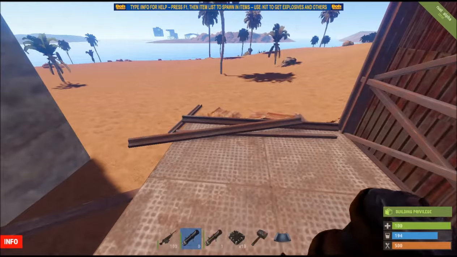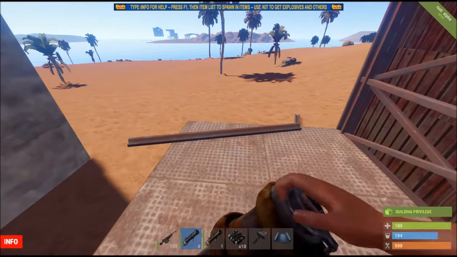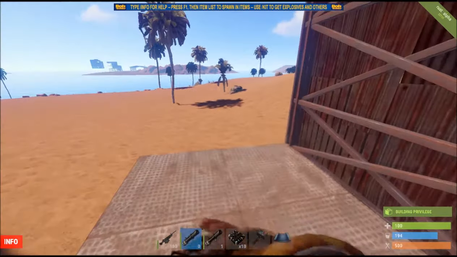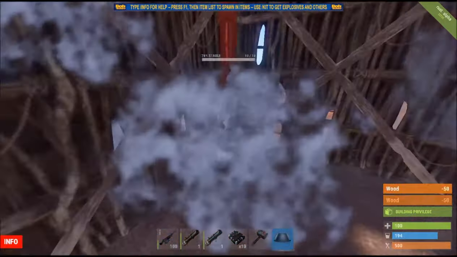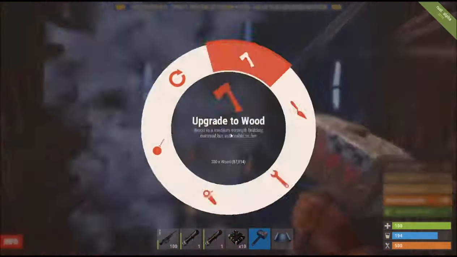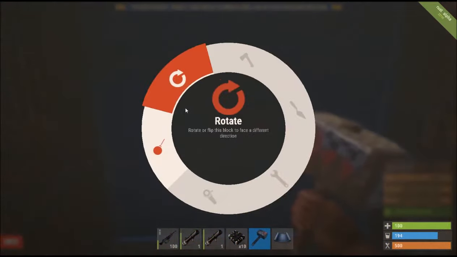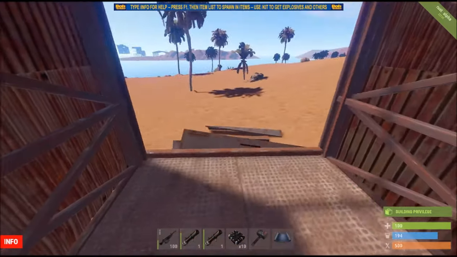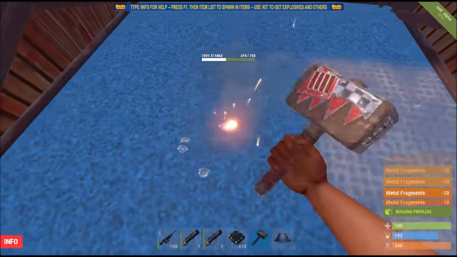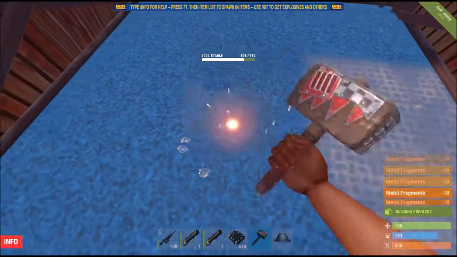Now we'll repair that and see how many it takes to knock down a metal wall with C4, which is 2. So pretty much the same metal or stone. The only advantages with metal, being you can't pickaxe it, and it takes a little more explosive ammo to destroy it.